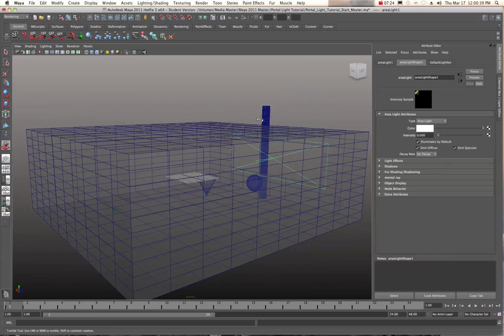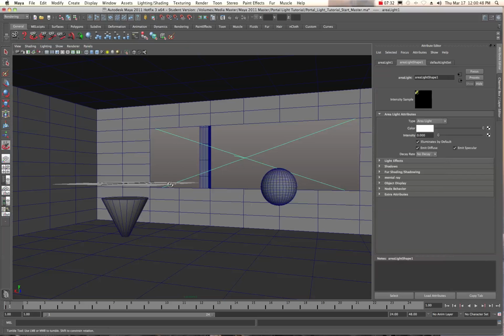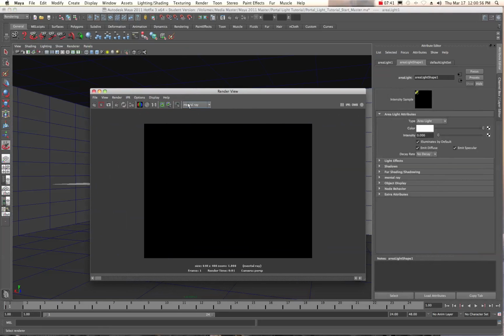I'm going to select my camera. I think we'll just go into our panels and get that camera, my camera, okay? So you have your area light in here. Make sure you set your intensity down to 0, and let's do a quick render. And everything's at default right now. I'm in Mental Ray, just Mental Ray default. And let's do a render.